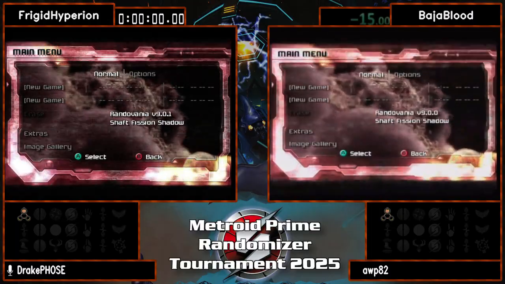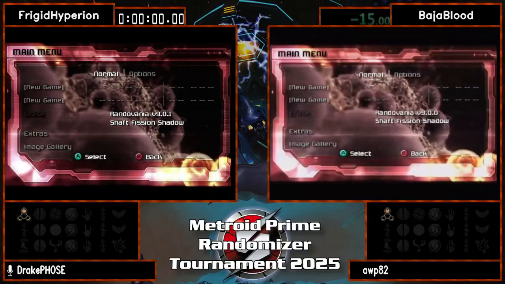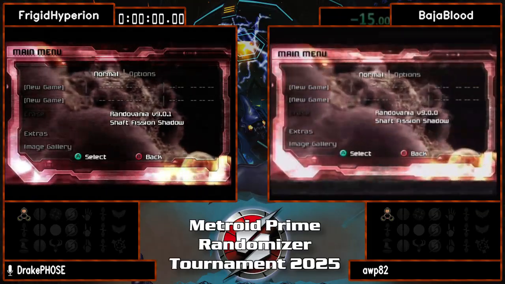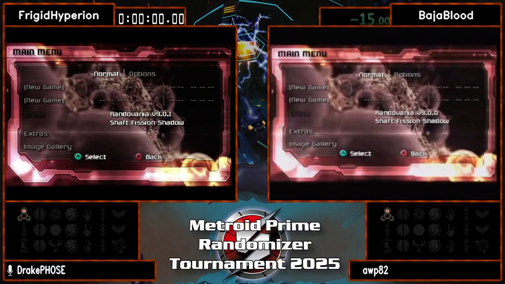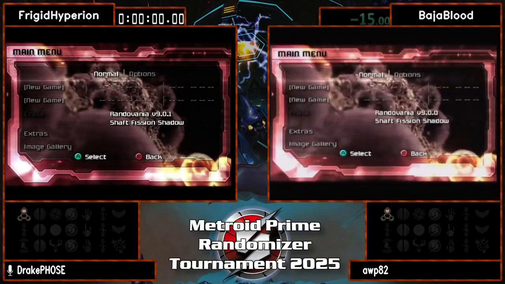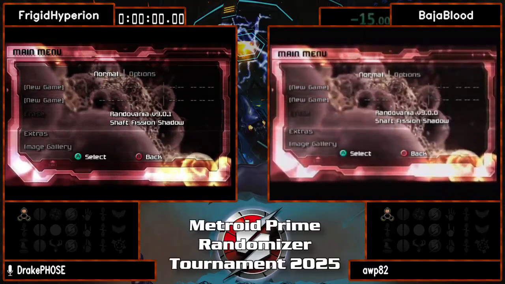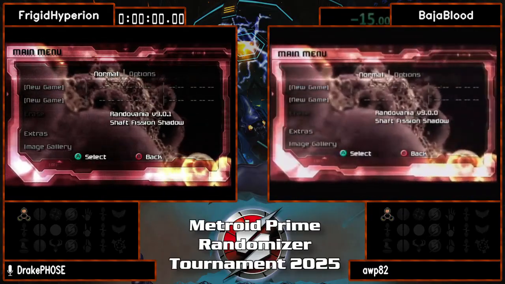Baja, I believe, is the first seed of the group, whereas Frigid is the third seed of the group, if I'm reading the standings correctly. If I am not, please bully me in the chat. As usual, we have our tracking dock, which isn't as useful in Prime, but I like it. Helps me out.